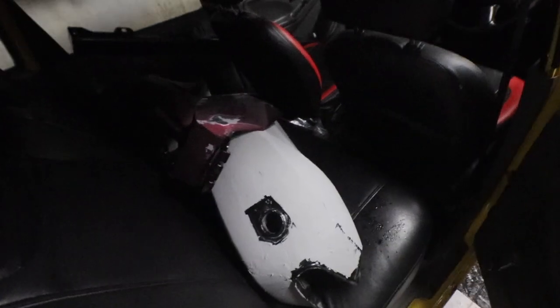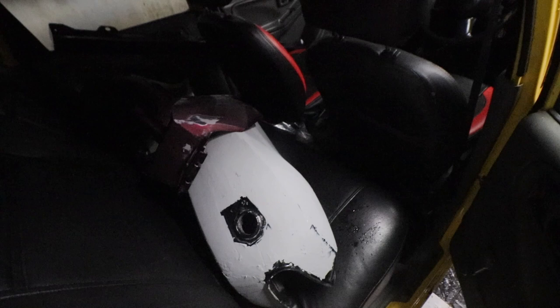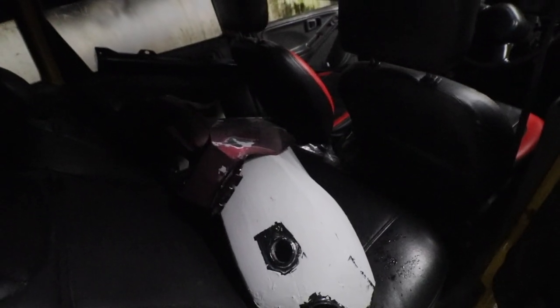Other than that, the other body kit for the RX-Z, the one that I'm planning to build in red, is almost, bodywork is complete. I have to just do a bit of sanding on the tank and make sure it's straight and not wavy. So that is almost done.